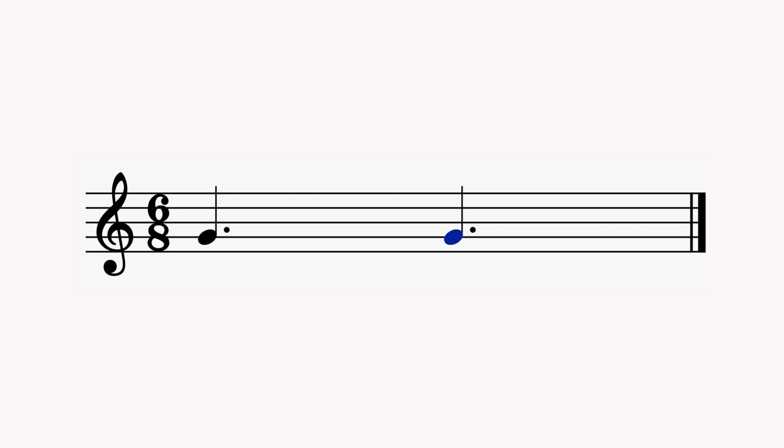It also gets a little more complicated when we get into 6/8 or other types of compound time signatures. For these time signatures, the quarter note does not get the beat, and it's not the half note. It's not any even number of eighth notes that we're grouping together. In 6/8, it's actually the dotted quarter note that gets the beat. We're grouping three eighth notes together into one beat. That's right, we're grouping three eighth notes together. So instead of having groups of two or groups of four, we have threes.